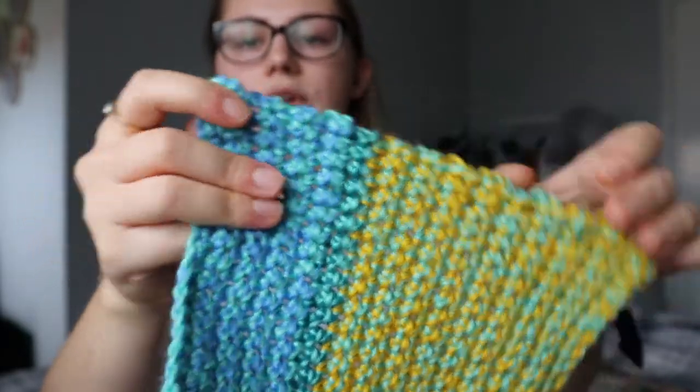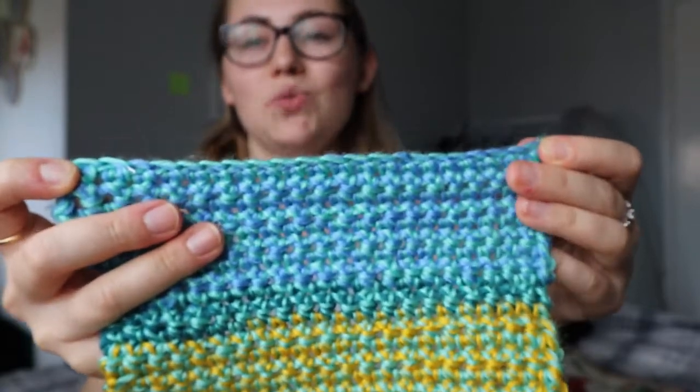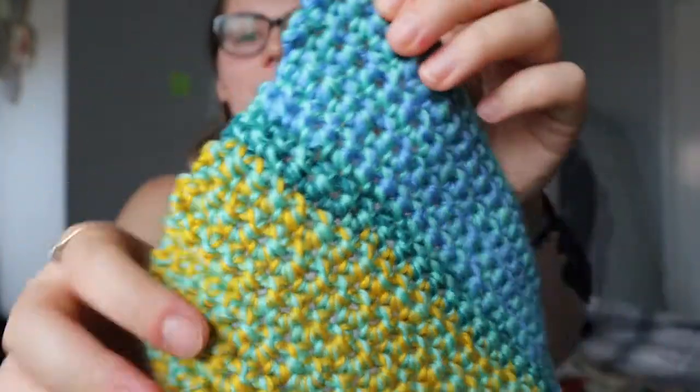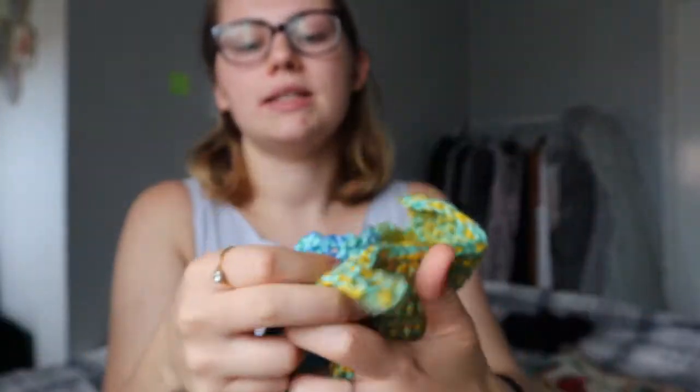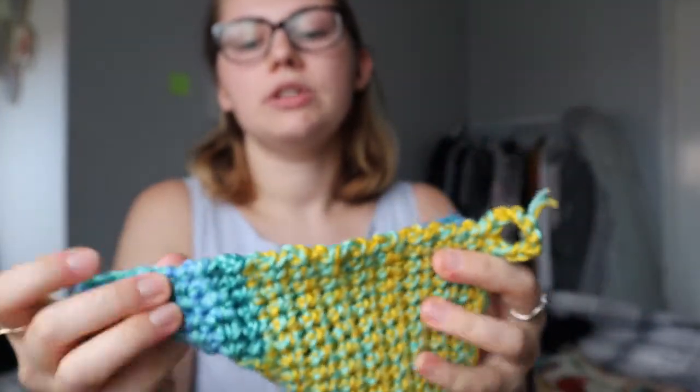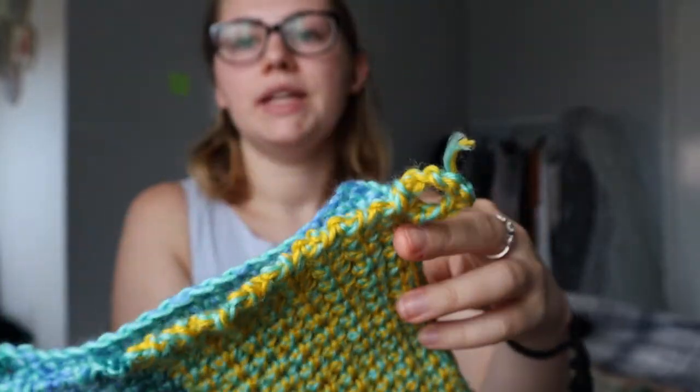Yep, so it's just single crochet. You obviously make a chain. I think this was about 20. And then you just crochet it up until it's a square. It gives you a good tip for working out if it's a square. You fold it in half. If the corner meets the corner, then it's a square.